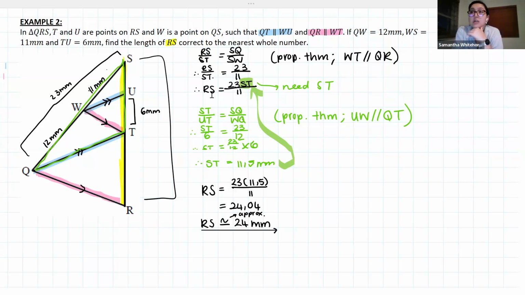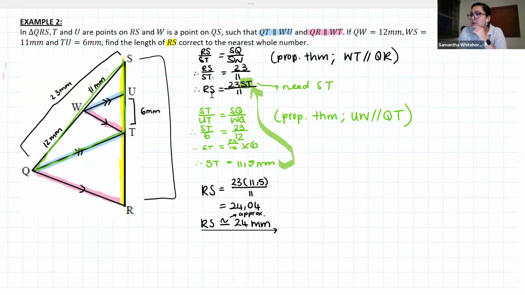Otherwise, I would have been plodding along, confused. So this is why it's really useful to set up your ratio first so you can figure out what you need. Otherwise, you just go around in circles trying to figure out stuff that is irrelevant or way too complex. So this is why I like this method. Again, you do you, whatever works for you. This is what I'm advocating for. This is what works for me and what I think works for students who maybe aren't super comfortable with geometry. Geometry is not always my favorite. All right, so see how you go.